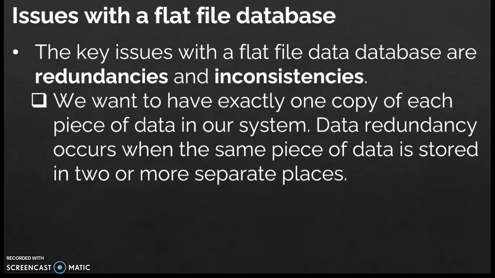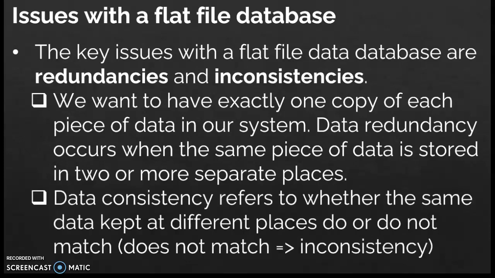Data redundancy occurs when the same piece of data is stored in 2 or more separate places. And Shay, I think that's what you hit exactly on the head there, having the date and timestamp and the phone number, you could have 2 the same there. So data redundancy occurs when you have the same piece of data stored in 2 or more separate places. And wouldn't that make sense? So that's redundancy. And data consistency refers to whether the same data kept at different places do or do not match. So if it does not match, you could have an inconsistency.